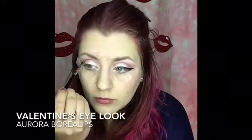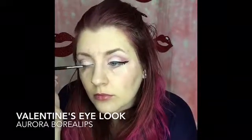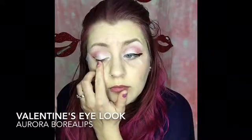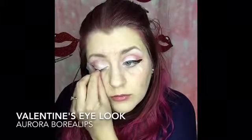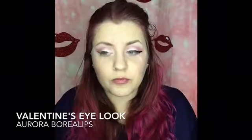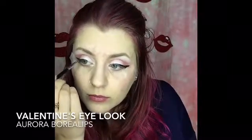And then I'm going to do the exact same thing on the other side. So again, I'm following that tape and then going all the way to the inner corner. It just depends what handed you are. I find with my left eye, it's easier for me to go out in, and with my right eye, it's easier for me to go in, out. I guess because you're doing the same motion then, right? But it works really well. You'll kind of figure it out. Doing wings is tricky, and it's taken me a ton of practice to get mine somewhat acceptable to go out into public with and not look like I'm going to a dance competition.